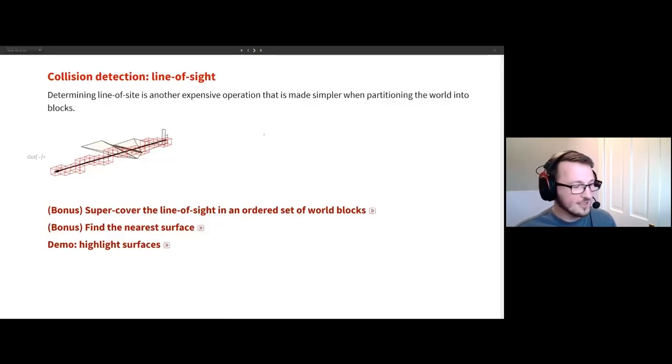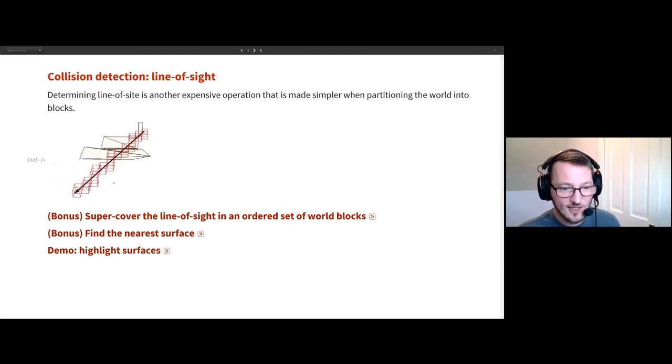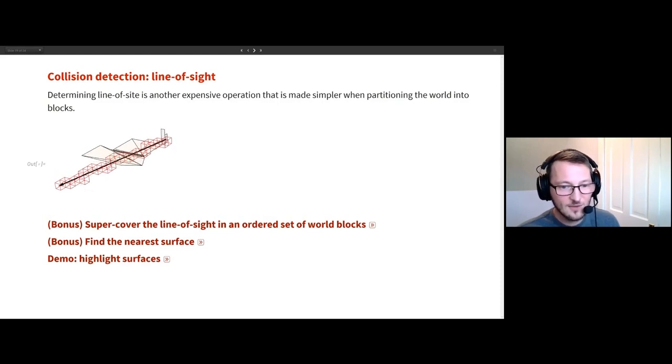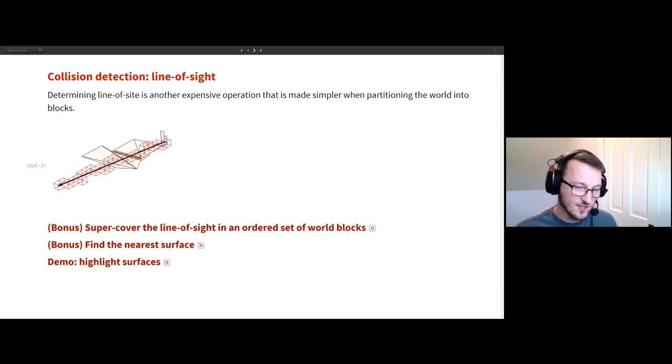But we want more. We want interaction with our game. And so I'm going to talk very briefly about line of sight. The view vector defines a ray that goes from the camera origin to infinity. We can supercover it with the invisible data layer, these blocks. And then we can walk along the blocks and query at each one, are there any surfaces? And if so, do we pierce them with this ray?